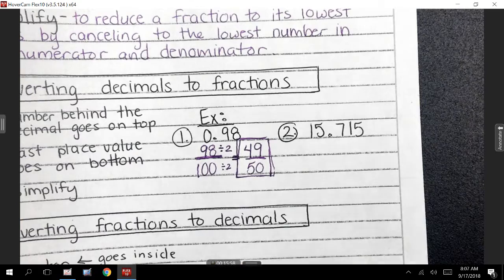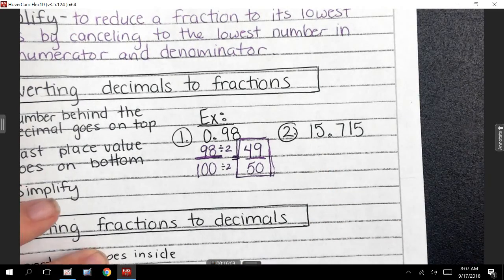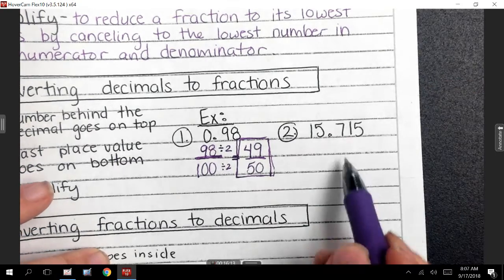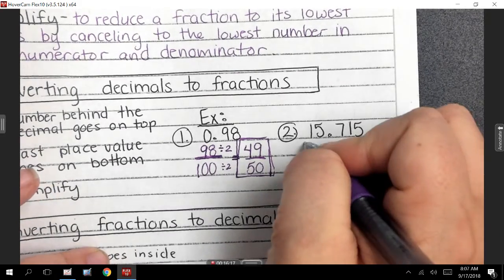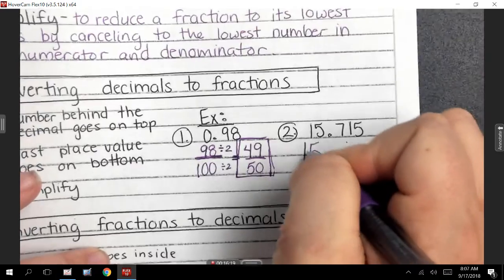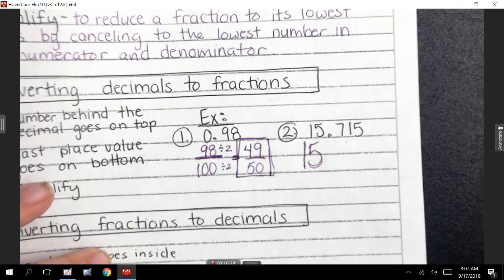It has a whole number. It has a number here in front of that decimal, correct? Guys, since that number is in front of the decimal, that number is going to go in front of the fraction. All right? So, guys, since I'm writing my fractions on 2 lines, I'm going to write 15 really big in front. Because remember, my whole number and my fraction should end up being the same size.